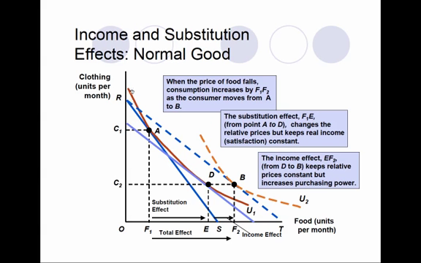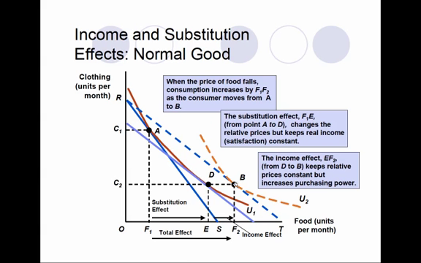Okay, this red line right here, U1, is our original indifference curve. So I'm at U1, just touching budget constraint RS, the dark blue line, with my optimal point being A. So that's where I started off. That's where all this begins. And now we're going to lower the price of food, the good on the x-axis. The act of lowering the price of food changes my budget constraint now to RT, this dashed blue line, making my new indifference curve U2, and my new optimal point B.